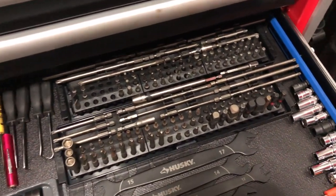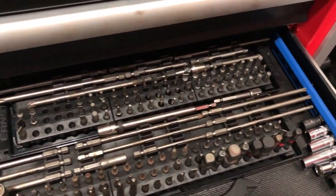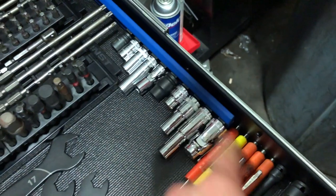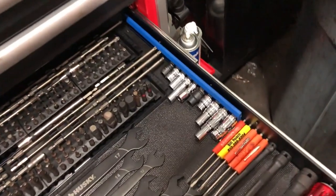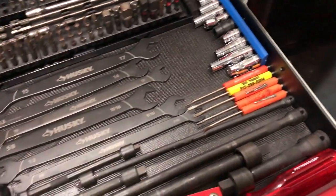I've got these Ernst Bit Boss trays. These are really nice for bits. The GearWrench 10 millimeter socket set. It's a pretty funny set. I think I picked it up just because it was funny. It's funny that tool companies realize we lose 10 millimeter sockets enough to make a set just for them.